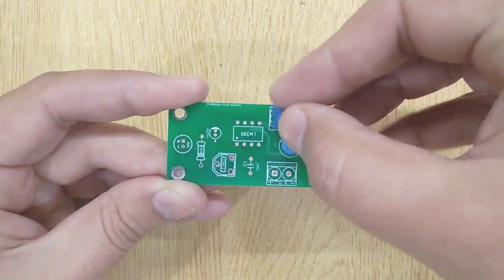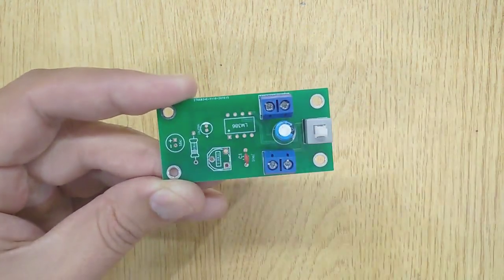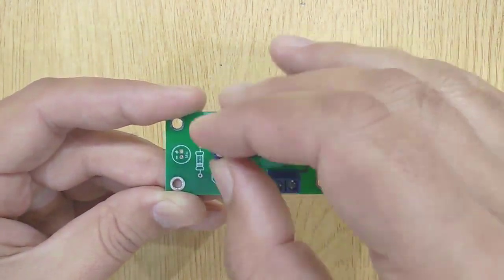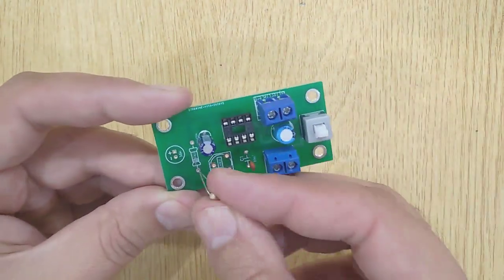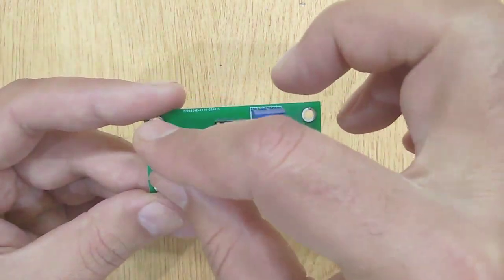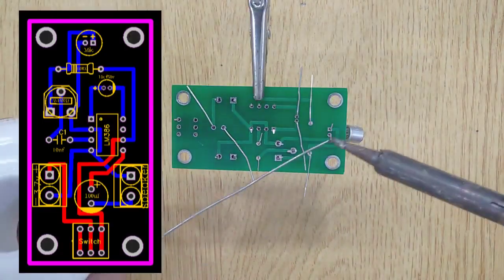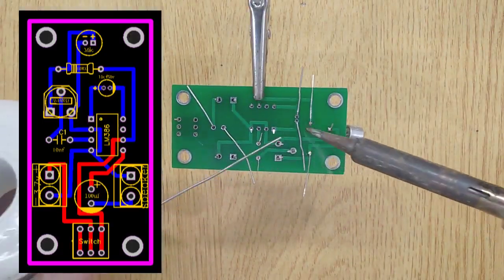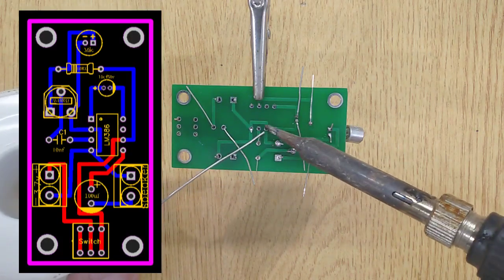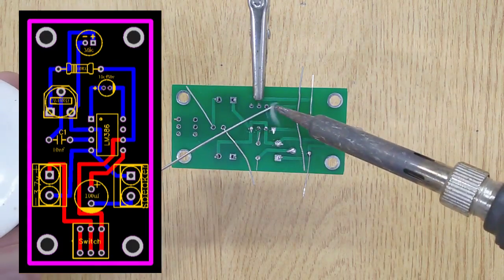Let's make the circuit. First, insert all the electronic components used in this condenser mic circuit into the PCB one by one. Please check out the circuit diagram of this project and draw it on a piece of paper. Now solder all these components one by one.